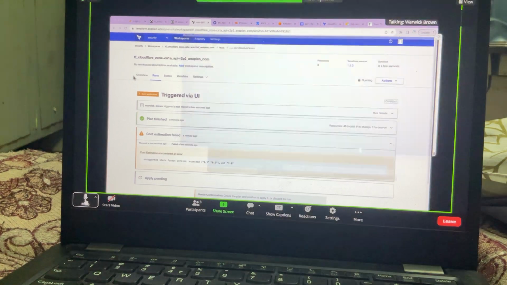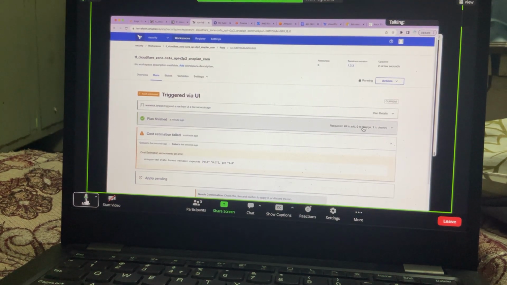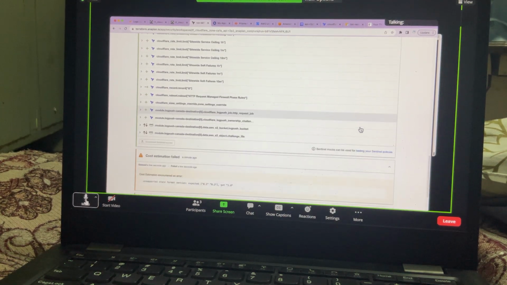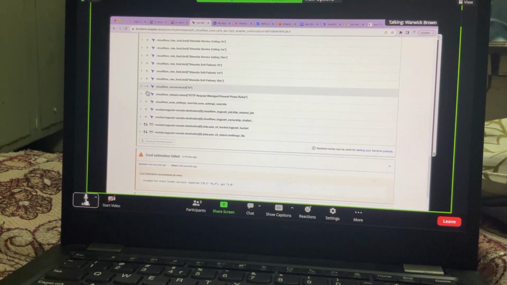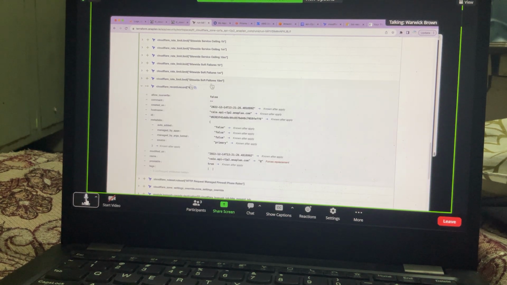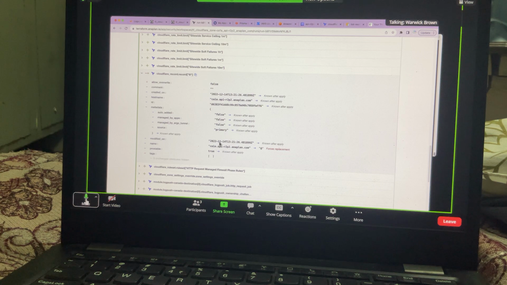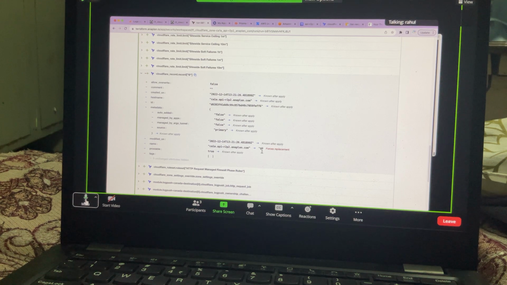So now see here, it's creating 45, one to destroy. That's interesting. Now you're going to see that the name has been changed from CA1A yada yada to A, because we reference it as an A and it's an existing domain.